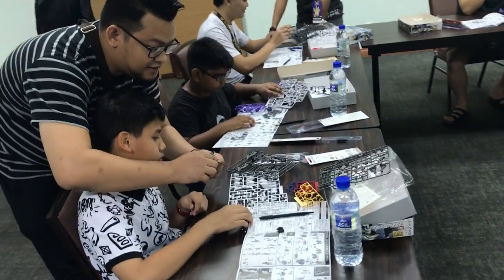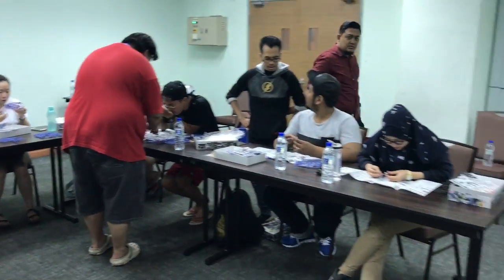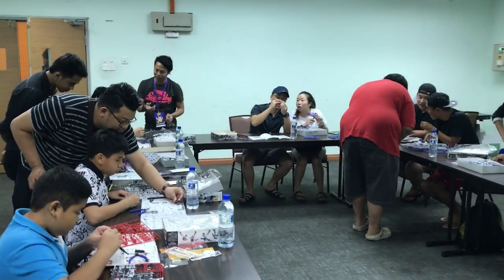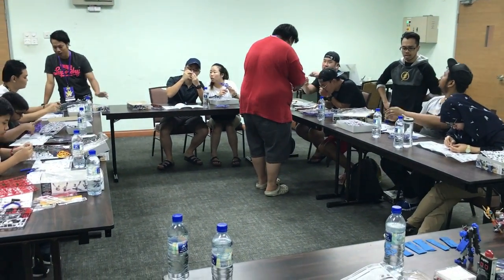This is not what I want to show. This is part one, the Gunpla workshop. This workshop is to introduce and provide a basic foundation skill for how to start up the model kit hobby. It was held together with Visual Expo and was about 3 hours long.